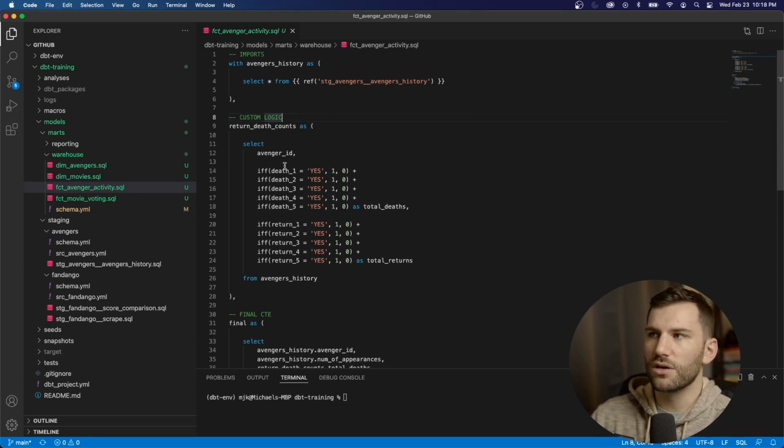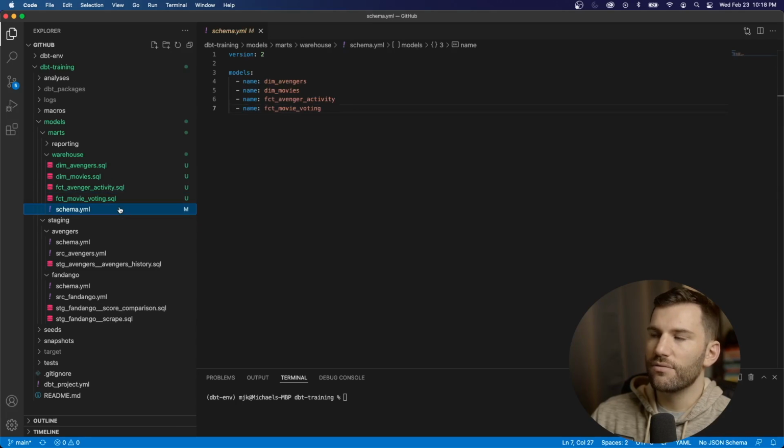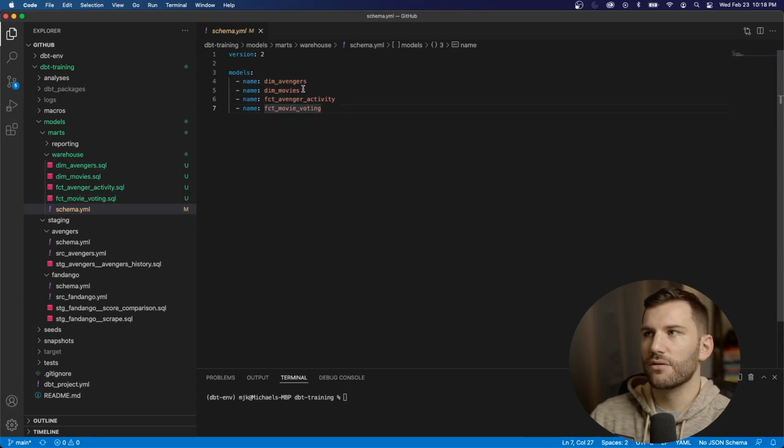But notice also all of the naming is the same with the lowercase and the underscores. That's up to you to decide how you want to handle the naming, but this is what I am used to and what I would prefer. Then lastly, we have the schema.yaml, where I've put the names of all of the different models in here. Again, we're not really doing too much with this right now, but in the future, you could add tests, you could add documentation, and this is just a way to see what's in this area here.